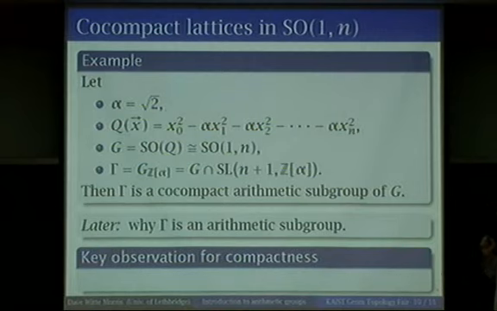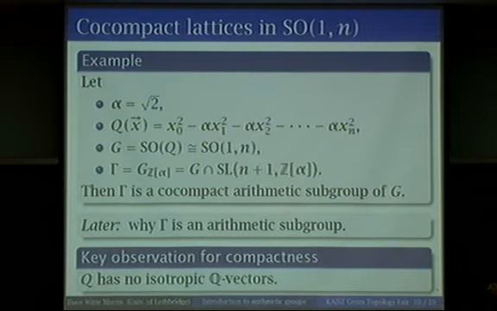And the key point is that we've got these criteria for compactness. I can look for G's and gammas, or I can look for unipotent matrices, or I'll do the one that I told you today is easier. I'm going to show that there are no anisotropic vectors. That's what we want to show, that there are no anisotropic vectors. That's the criterion, except just like up here I had to use integers with alphas, it's the same thing down here. Once we've shifted from Z's to Z adjoin alpha, Q is no longer enough. Our entire field has changed. Q is not the field anymore, it's Q adjoin alpha.